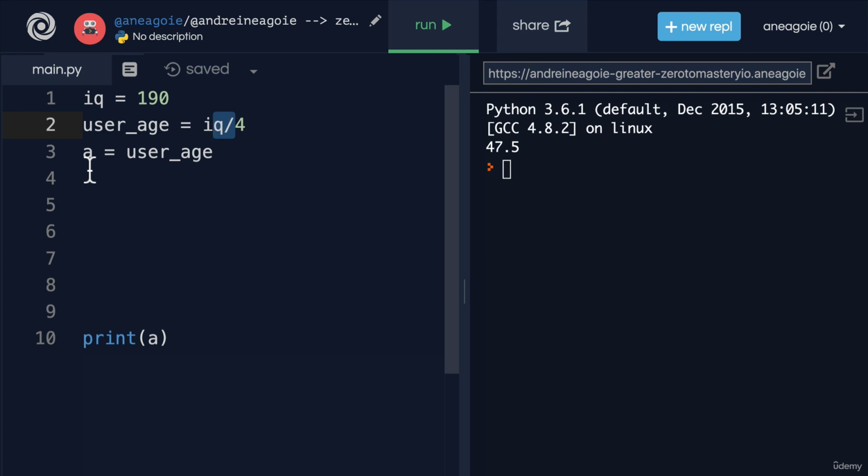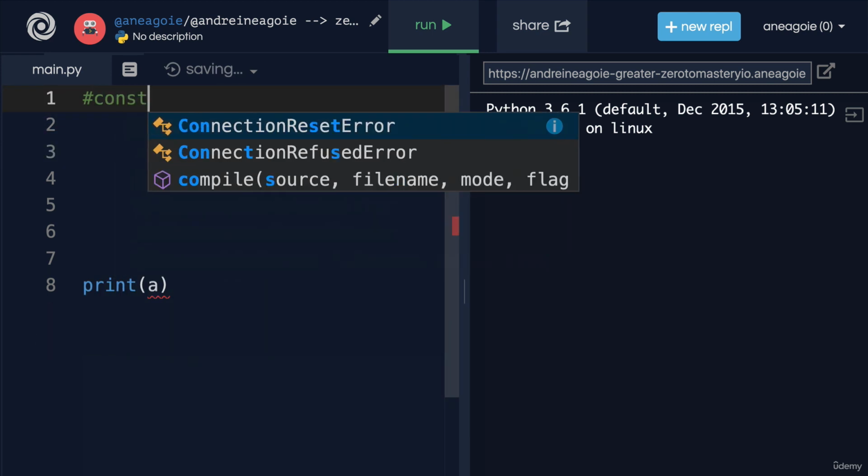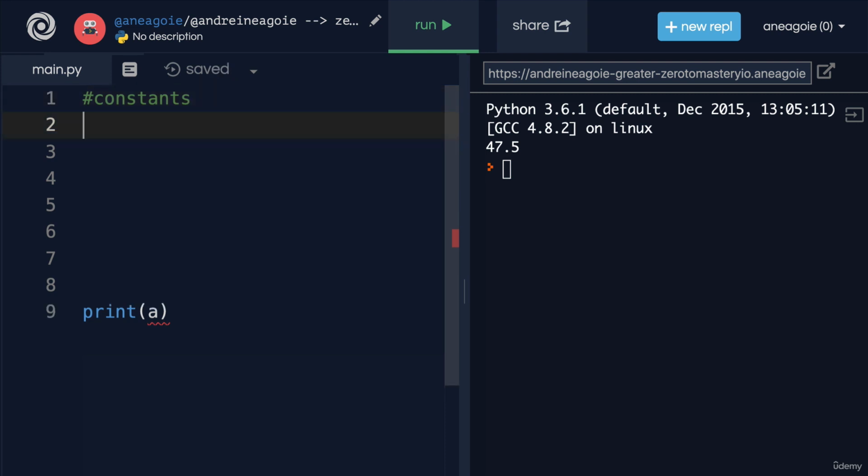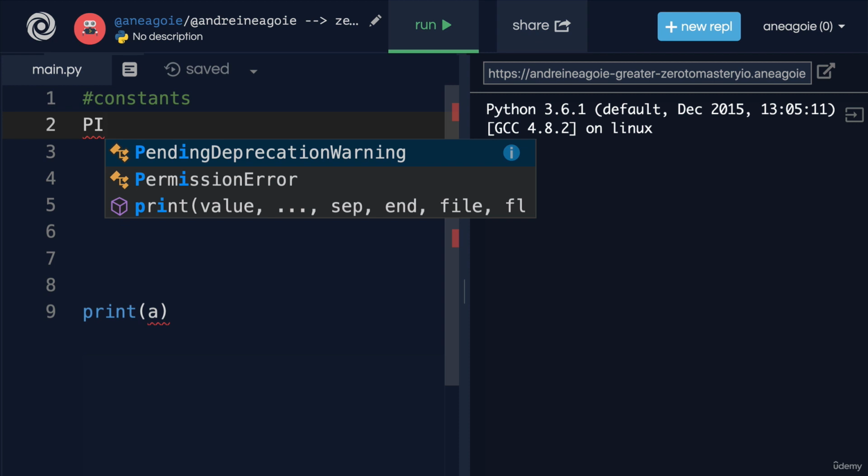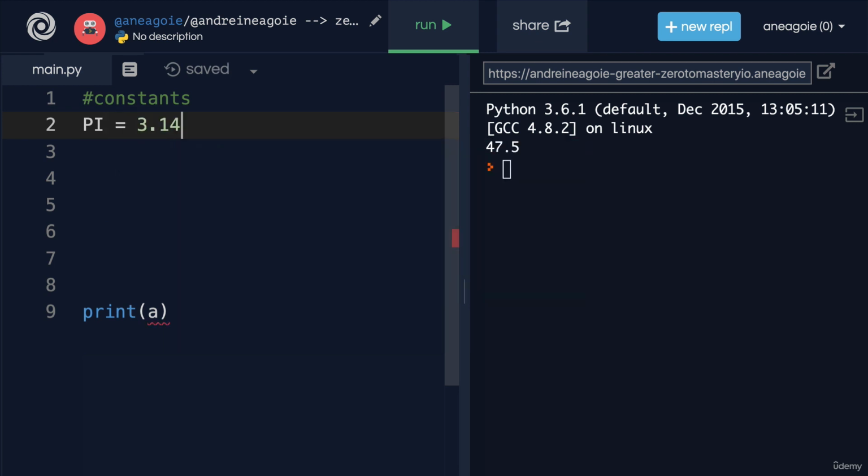Now, later on in the course, we're going to learn about classes, and classes actually have a different convention than this, but we'll get to that later on. For now, though, I want to mention two small gotchas with variables that you should be careful with. For example, there's an idea of constants, and constants are those things that never change in a program. If we wanted to create a constant, such as the value of pi, let's say for now it's 3.14, we can have it all in capitals. That's going to tell other programmers that, hey, this is a constant. This number is not meant to change.